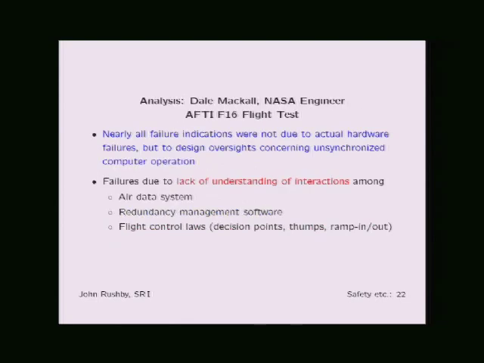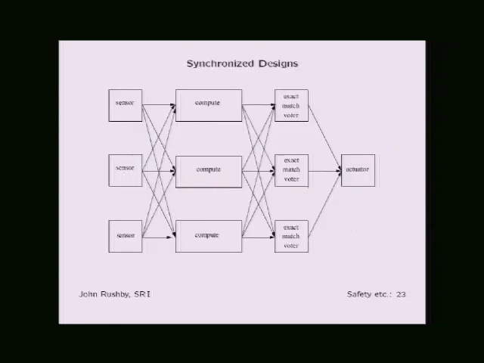Okay, so this is the bottom line. Nearly all failure indications in the flight tests of the F-16 were not really due to actual hardware failures, but were due to design oversights, especially concerning this particular unsynchronized fault system. Okay, so what's the alternative? The alternative is to have a synchronized design.